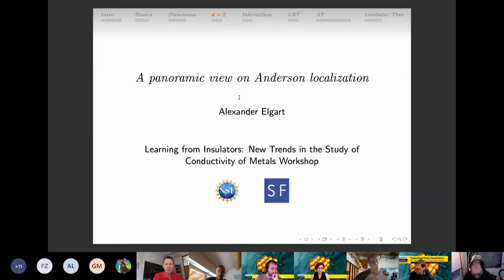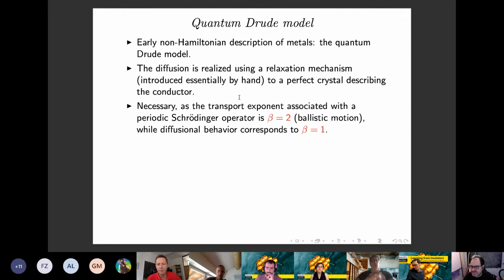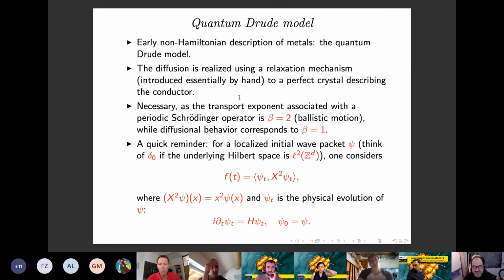Hi, all. So it's really going to be a very brief review, and I will skim a lot even over the topics that I have in the slides. So maybe as just a preliminary note, what was coming before the Anderson model.